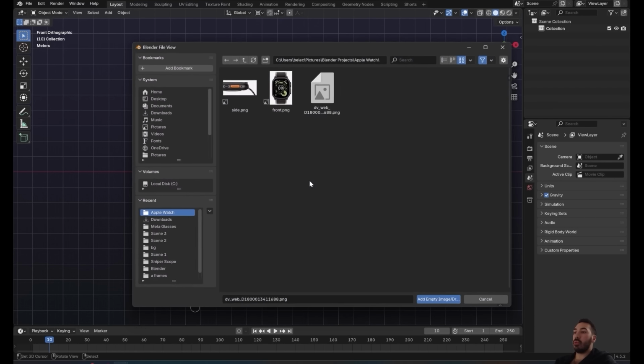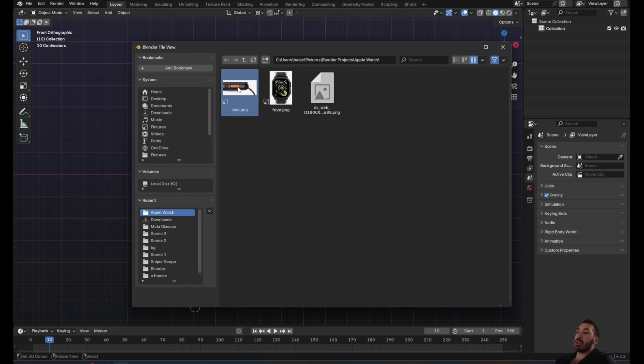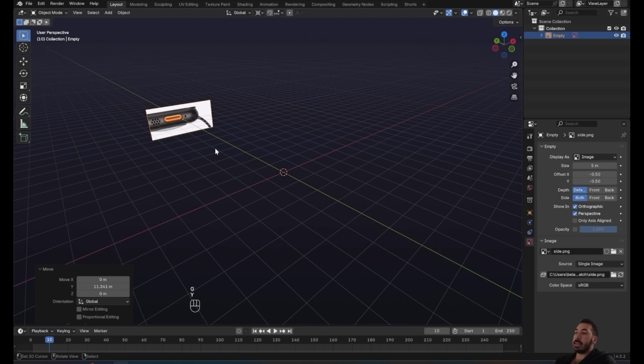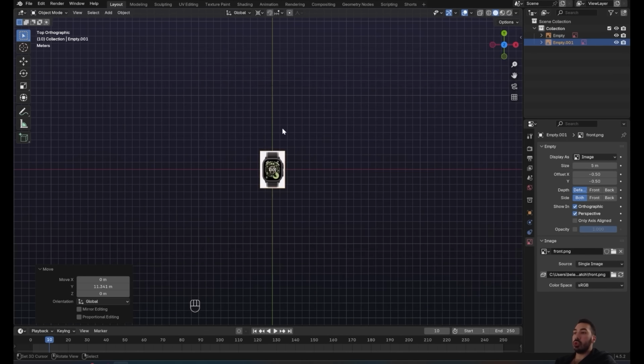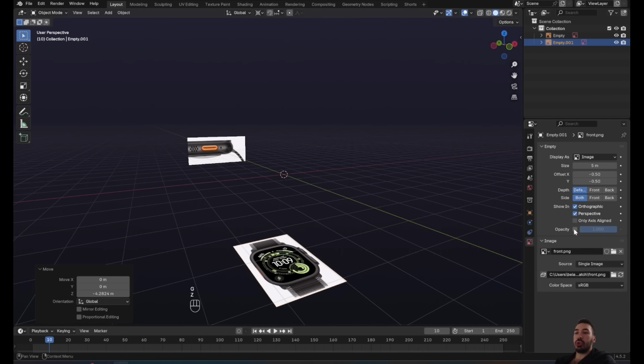Now we should be able to go front view, Shift A, image reference, open up your first image. That's going to be our side image, so we're going to look at this one from the side, and then we're going to go to top view, and in top view we're going to go image reference, open up the top view image. So we're going to lower that down. I'm also going to check opacity so I can see through it, so I can see the lines in my background when I'm in orthographic projection.